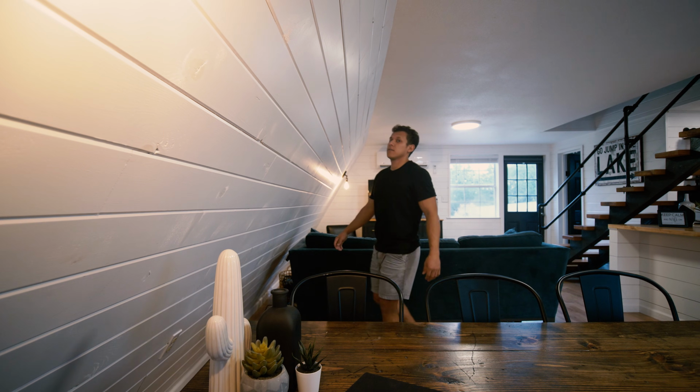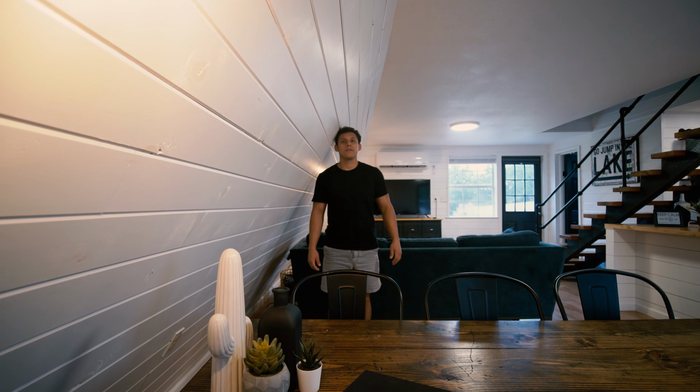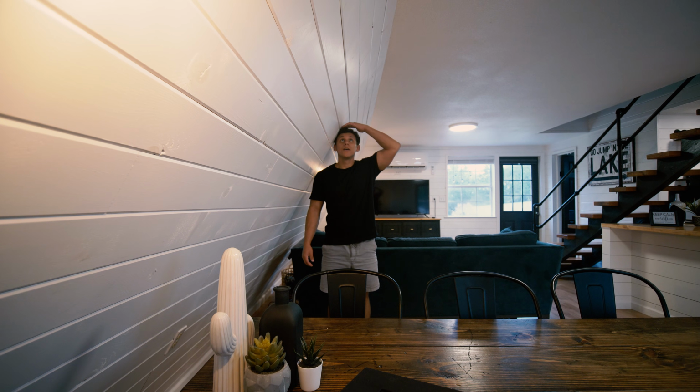But if you're average or slightly under average size like me, about 5'7", 5'8", then you're basically going to lose about 3 feet from the wall based on our height on each side, which takes away about 130 square feet of the ground, leaving you with a total square footage on the bottom level of 330 feet. The same scenario applies upstairs, except you're starting with an even smaller square to begin with. Subtract those 3 feet and we get a total square footage of 487 square feet for this incredible little A-frame cabin.